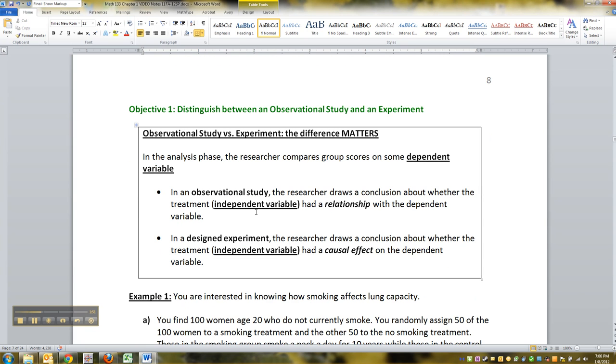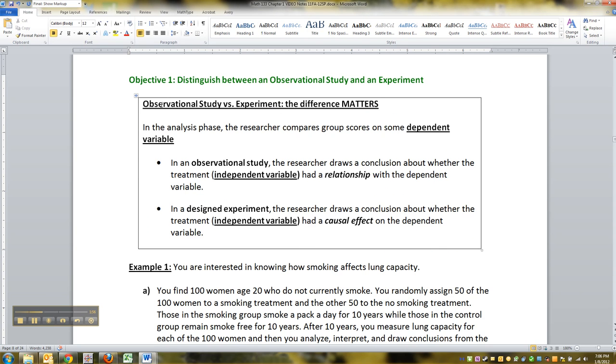In case you have missed it, since I've been harping on it for a couple of minutes, there's a big difference between observational studies and designed experiments. Observational studies can show you where relationships occur, but because you can't control what people do, and this is true of cultures and petri dishes too, since you can't determine and control which group gets what treatment, all you can show is that there's a relationship, but you can't describe it as a cause and effect relationship. To get a cause and effect relationship, you have to have a designed experiment. You have to determine randomly who gets what.